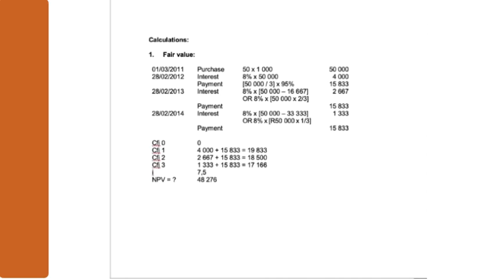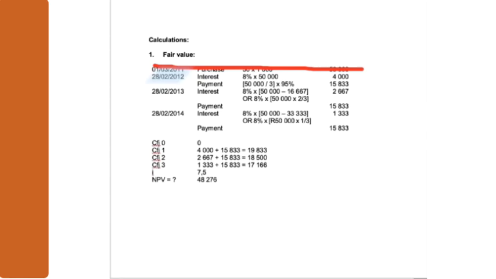So yes, we know that on 1 March 2011, there was a cash flow. The debentures were issued and were purchased by the investor, but we are actually not interested in that first cash flow now. We would like future cash flows. So the first future cash flow that happens is on 28 February 2012. What happens there? 2 things. The interest flows in cash from the issuer to the investor.